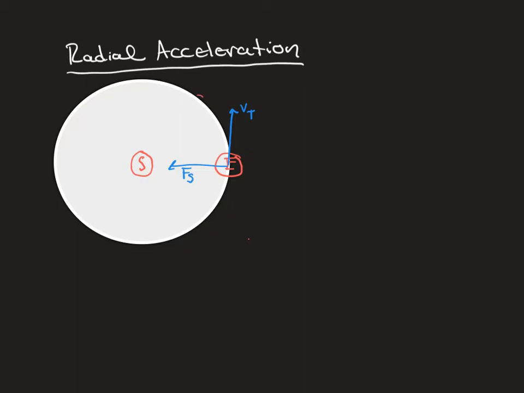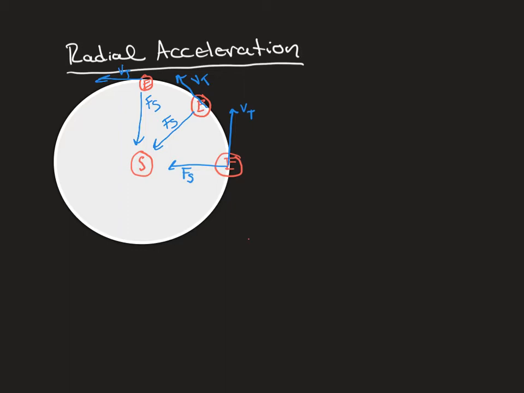As the Earth then orbits around the Sun, we find that the velocity stays the same, but changes direction. So you can see that the velocity tangent to the circle changes direction, but we're going to assume a circular orbit where the velocity stays the same in magnitude. And the force from the Sun on the Earth is always going to point towards the Sun, or towards the center of rotation.